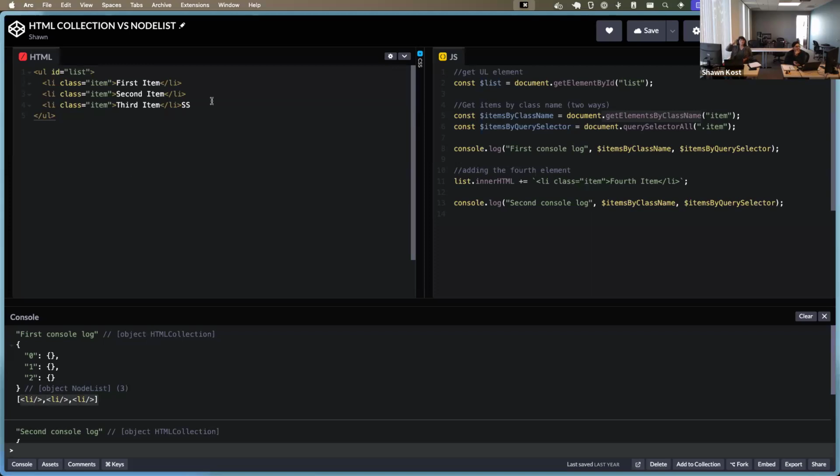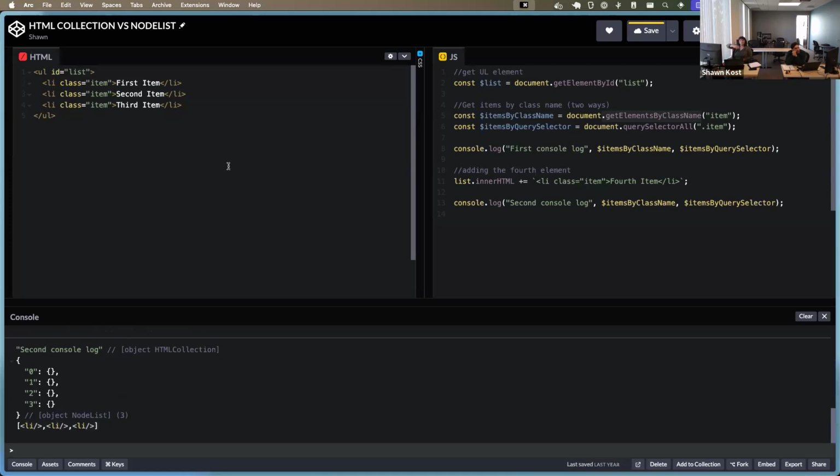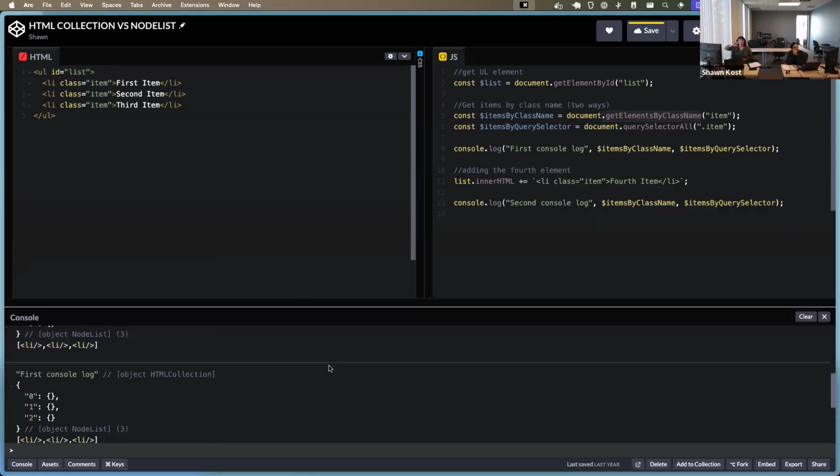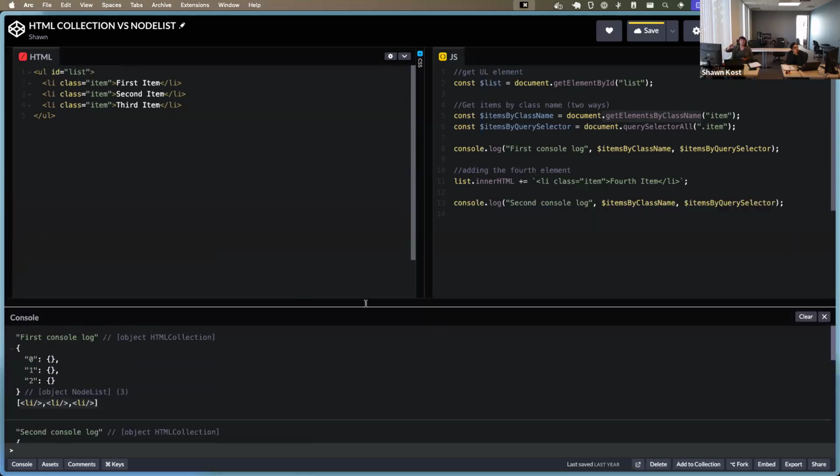The first one, querying for the class name, returned an array or an HTML collection of DOM objects. This one returned an array or node list of DOM objects.